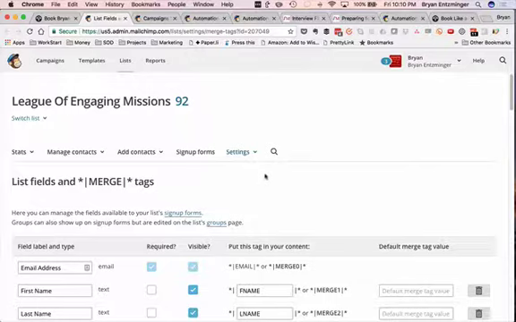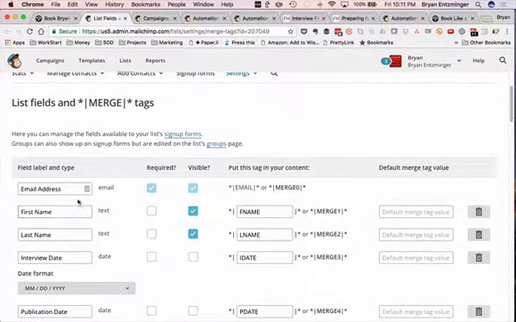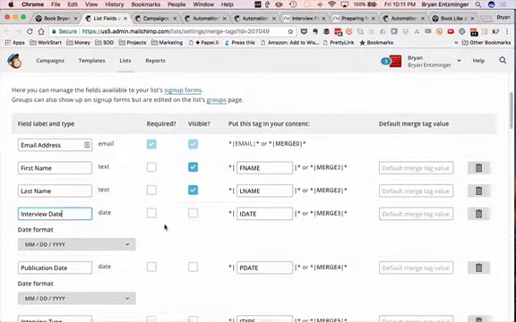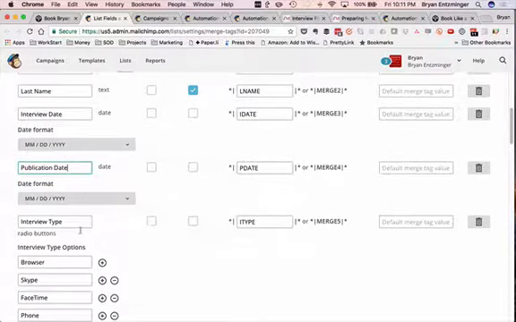This is looking for ways to offer value to my guests, not my listeners. Some of this information is pretty typical. You've got name, email address, things like that. But then I've also put in some custom information. I've got an interview date, and then a publication date, and I'll populate the interview date. I may not know the publication date at the time we record, partially because sometimes guests don't show up. And so I don't want to populate that until I have that information from them.